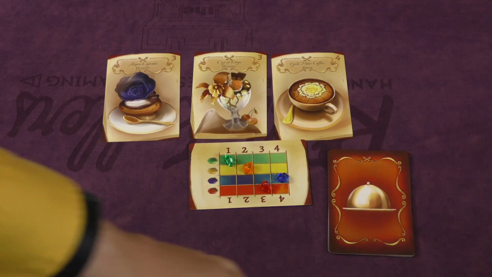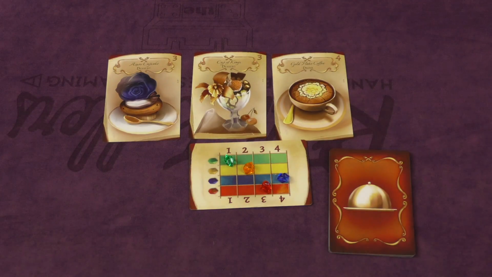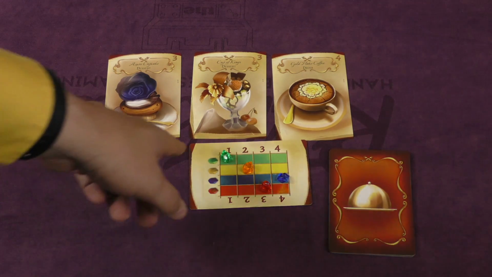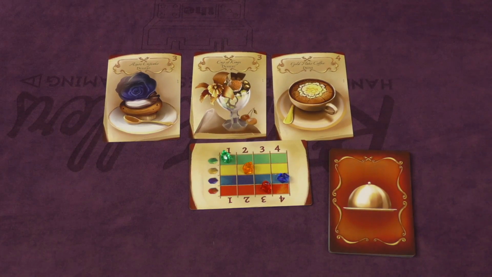There are 13 dish cards in the game. Each one of these cards is worth a certain amount of points at the top. 3 of them are going to be placed in the middle of the table. You're going to randomly determine the starting value of gems, 1, 2, 3, 4, so you'll draw them randomly from a bag. So you can see this happens to be there. Players are going to draw a certain number of gems from the bag based on how many players are in the game. And then you just start.